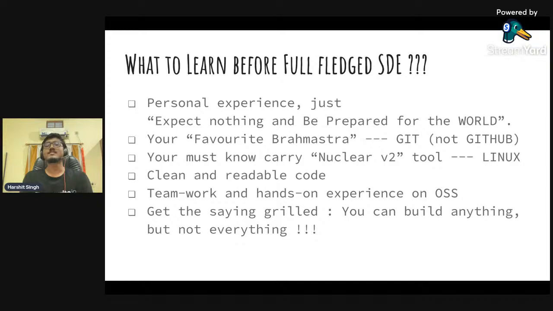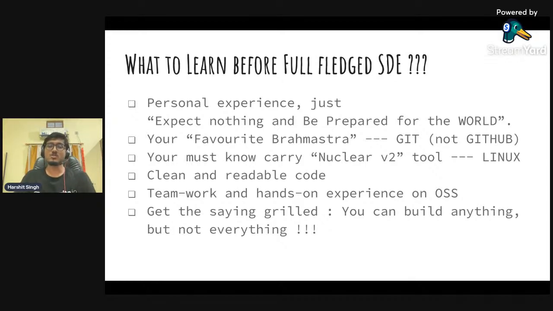Git is something which connects people, and mind you, Git is not GitHub. GitHub is just the online version. Git is the real tool which exists and which you should know. For more context, you can definitely go on Google and search the difference between Git and GitHub and a whole lot of stuff, or you can ask people out there, mentors and everyone. They're going to help you in this understanding.